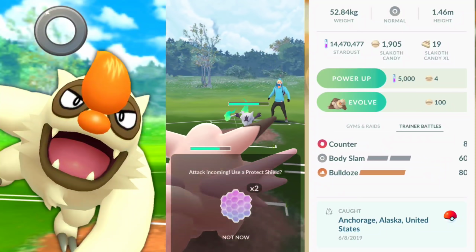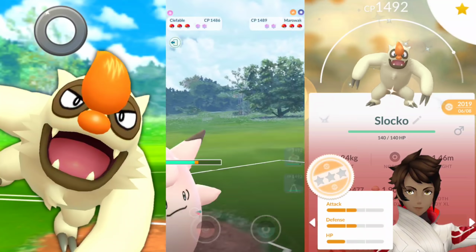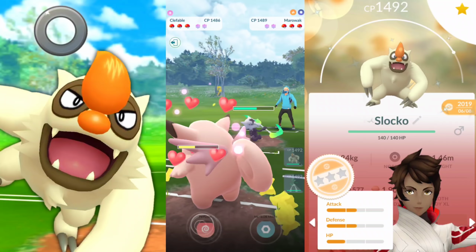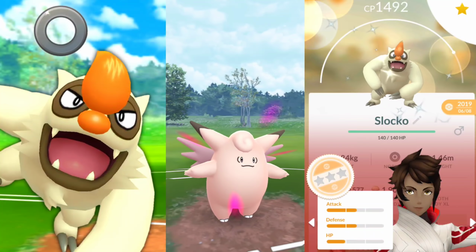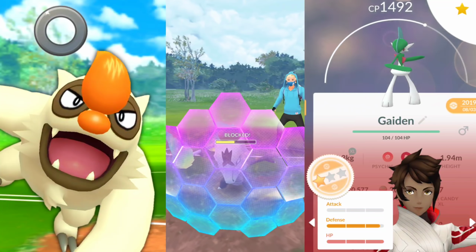Clefable, and Gallade. Now, the Gallade has something a little bit different than your conventional Gallade, and that is going to be Synchronoise in replace of Leaf Blade. Leaf Blade is a very useful move. You're going to be able to spam it, and it hits hard for a lot of Pokemon here.